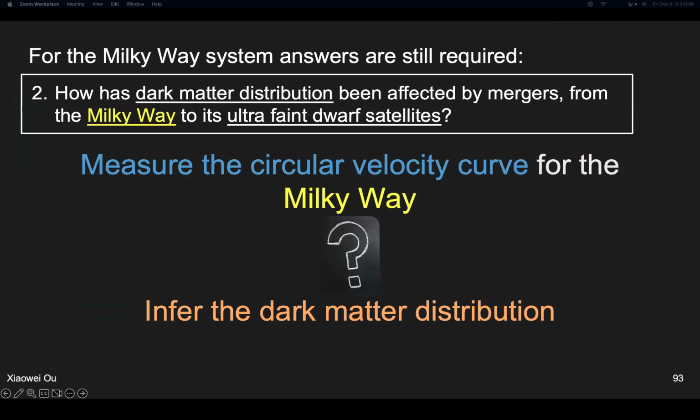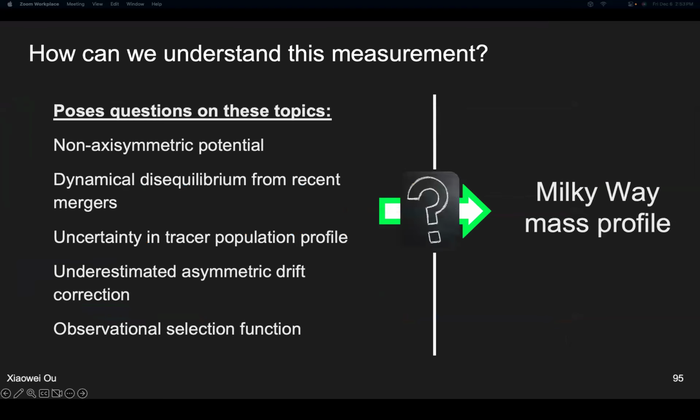I think we're approaching the end of the hour here, but I'm just going to quickly say that, given all of these caveats, how do we even interpret the curve that we have at hand? Should we just say, okay, this curve is problematic, there's nothing we can do with it, end of the story? We'll just wait until the next generation of Gaia, which will maybe give us better statistics on the outer disk, to the point that we can actually do something more fancy.